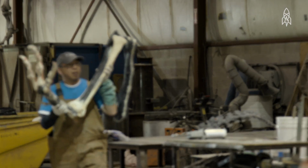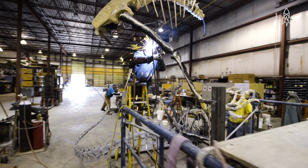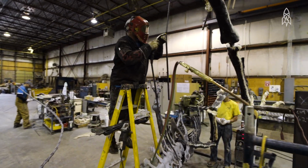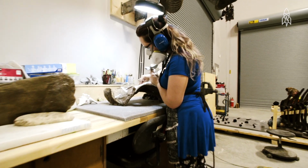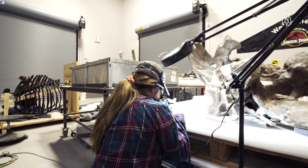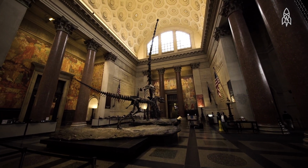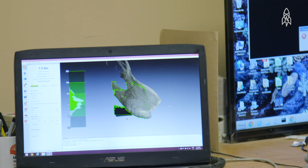We're doing a pair of skeletons right now, the dryptosaurs, and they're probably in one of the most dynamic poses you'll ever see. There's two dryptosaurs leaping in the air, one on his back, one leaping down on top of it. We built the two big skeletons in the first movie, Jurassic Park. The rearing barosaur at the American Museum of Natural History. For the Smithsonian, we're helping them rebuild all their exhibits, all the fossil animal exhibits.